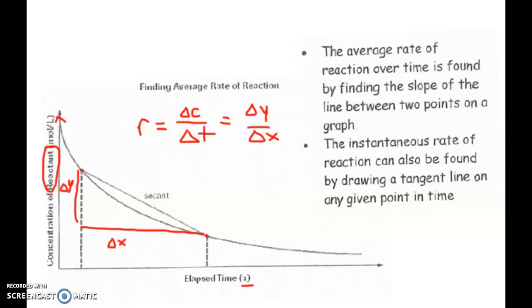So to continue with this, the average rate of reaction - just to go through some terminology here - when we say the average rate of reaction, essentially what you're doing is you're taking two data points and finding the slope between those two points. Right, so change in Y over change in X, which is what we had done in that first example.